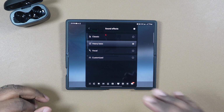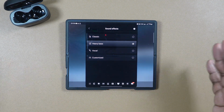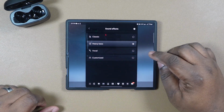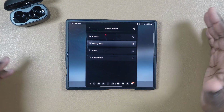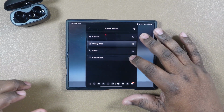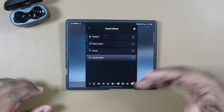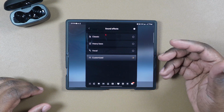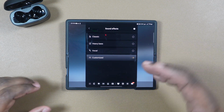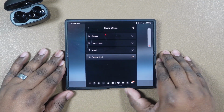Okay, again, very nice bass, and because the sound stage is wide, the bass is nice, but it's not as powerful. All right, let's go ahead. Since we have no vocals, we're going to skip that one. So let's go into my customize setting. All right, the bass improved a little bit, but again, just not. Let's go ahead, we're going to turn this up a little. Let's max this one out.